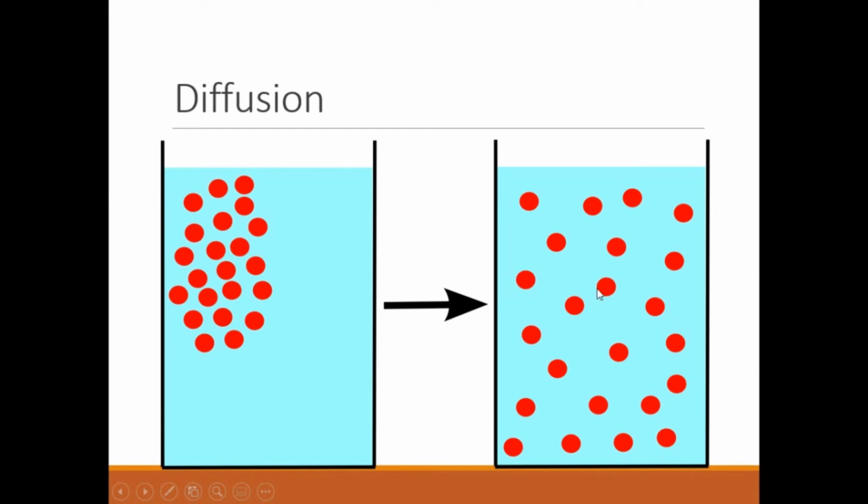Once they're all spread out, like the vat on the right, this is equilibrium. This is a pure homogeneous solution. Yet you're still going to see these red solutes move in random directions. One will move up, one will move down, one will move left, one will move right, but because of the random movement now, there is no net movement in any one direction.